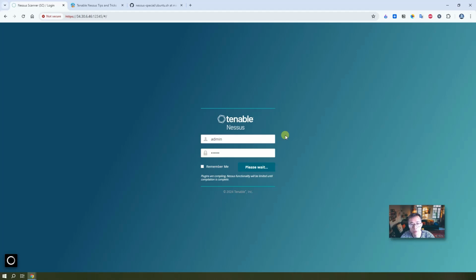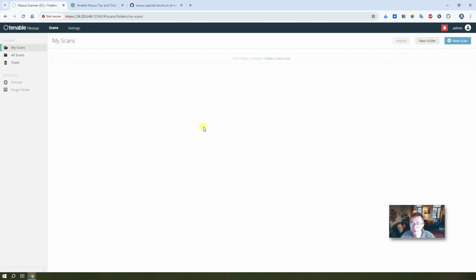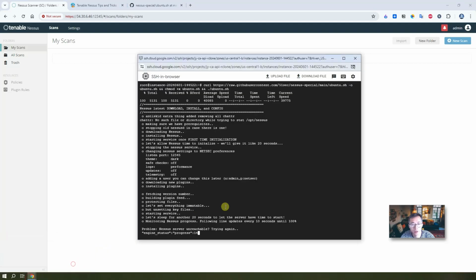I will show you how to do that. You can see here is some notice. Plugins are still compiling. Tenable Nessus does not function until the compiling process is completely done. At this moment, it's around 14%. As mentioned, it will take about 9 to 10 hours to get it done. So be patient because, as you can see, our CPU is at 100%. We don't have a good CPU here for the compiling process. But this is just a one-time thing.